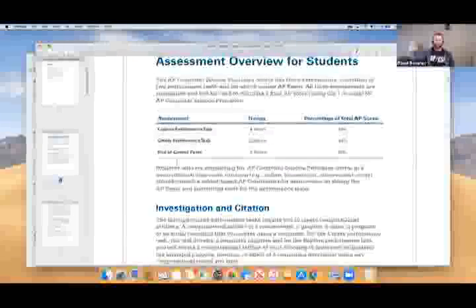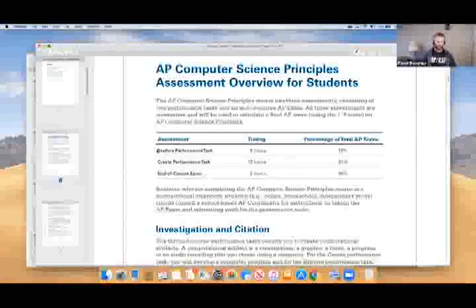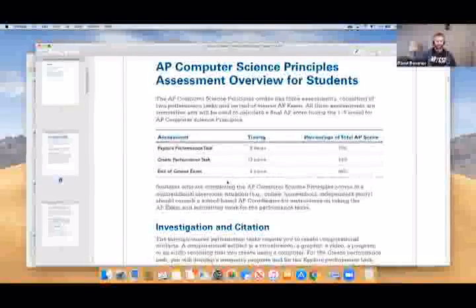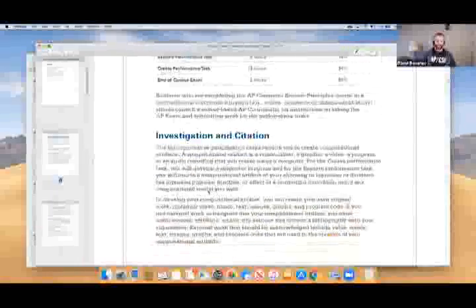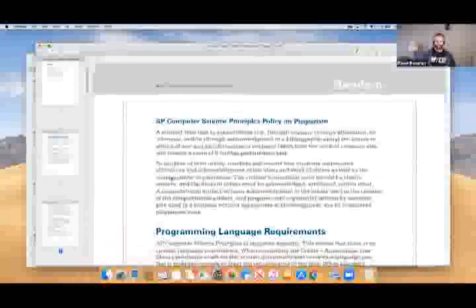All right. So let's go over to the directions that I was referring to. This is page 3 of that link that I was referring to earlier. This is the computer science principles assessment overview. So obviously we've got the explore task, the create task, and the end of course exam. We're not having the end of course exam, so you really want to focus on doing well on the explore task and the create task. If you go to this link, you can read through some of this stuff, which talks about what you should be preparing for.